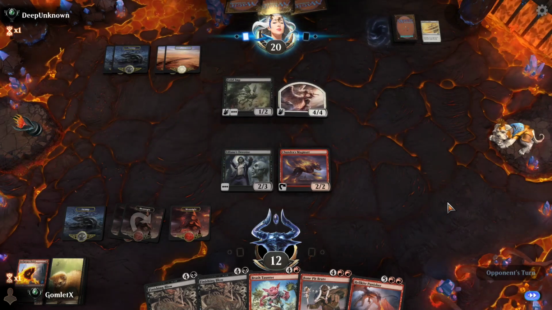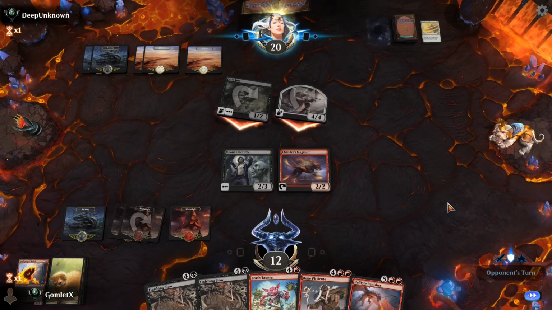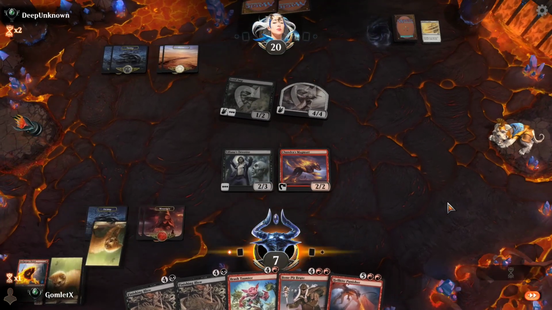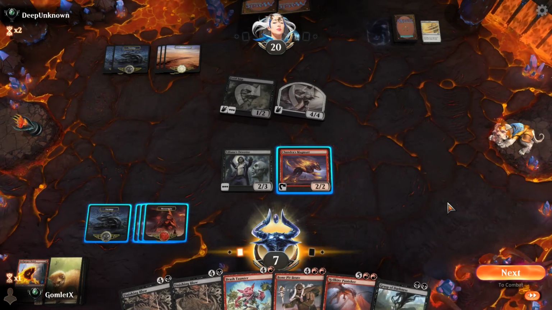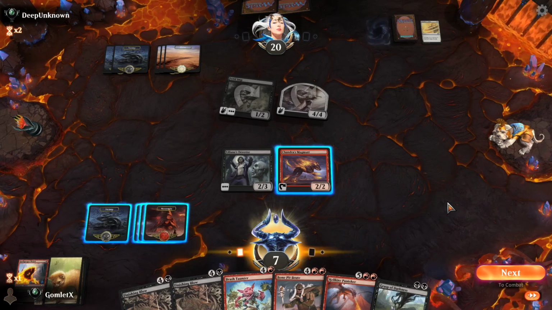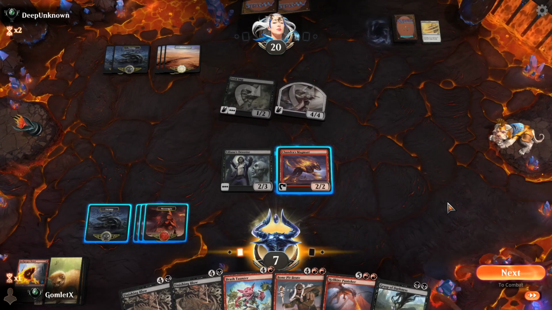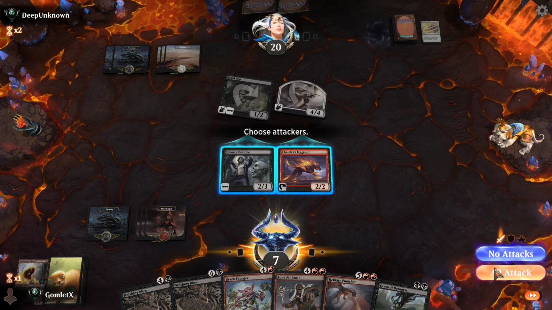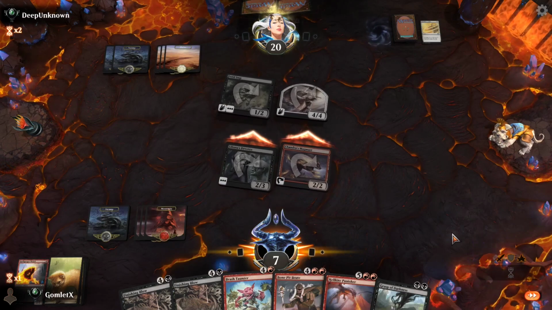We have to finishing blow that 4/4 flyer, or we're dead in 2 turns. Pretty likely to be even 1 turn if they have any kind of pump spell. Oh my god, no! That's about as brutal of a draw as we could have gotten. It requires double black to cast that, but it would kill the angel. My god.